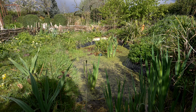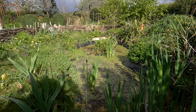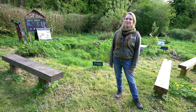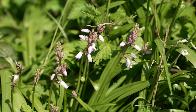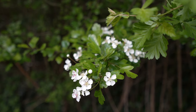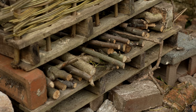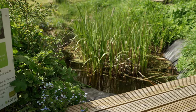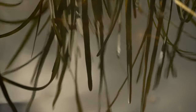So we're going to have a look at some of the different wildlife features that could easily be taken into any small community garden, small garden or any urban situation. So for wildlife gardening, the main things that we're interested in are things like providing food, shelter, nesting materials, hiding places and water. And that can be done in so many different ways. We can have lots of different wild spaces, or we can be really organised about it, or we can be really creative and make something that's really beautiful. It's really interesting to get creative and try and make something that works for you.